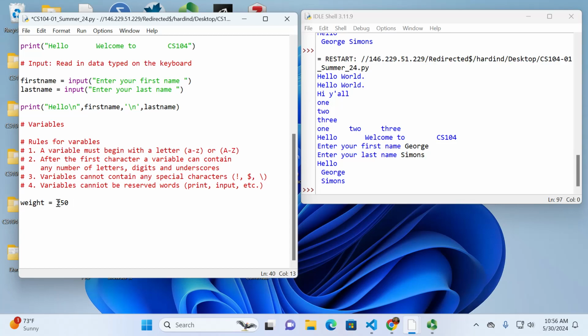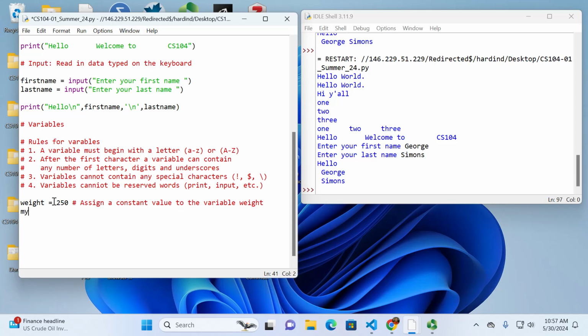In this case, since I'm saying weight is equal to 250, then Python is going to think that's just a positive integer. And from last time, you know what a positive integer is. Okay, so what I'm doing here is I'm going to assign a constant value to the variable weight. Okay, so this 250, that's just a constant number. It does not change.